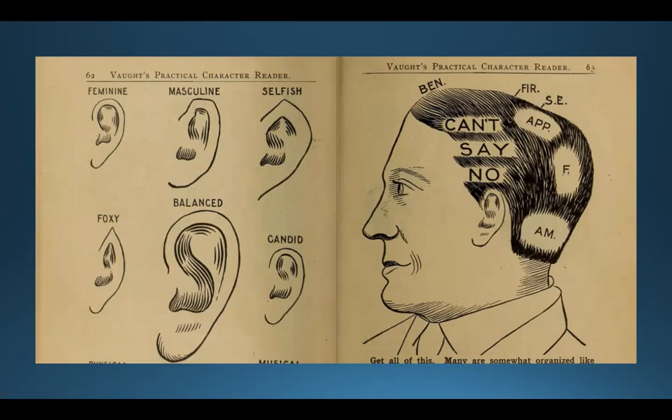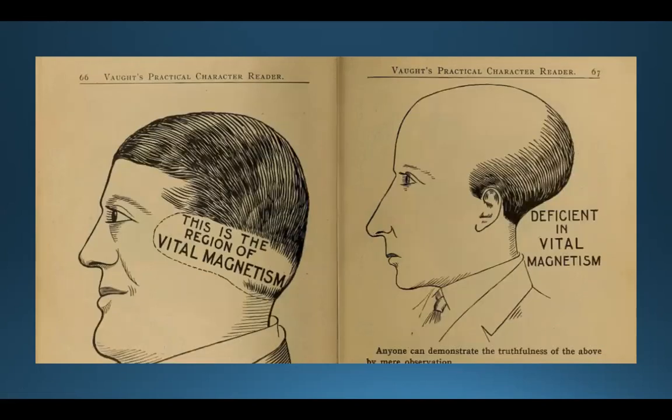Stay away from him. And women who love shopping, you need to marry a man with this shape. Phrenologists tell you, this is the one who can say no. You just go shopping and he pays and never complains. This is the perfect husband. And look at this guy, how this is bulging here. This is vital magnetism. This guy goes to the party and everybody pays attention to him. Look at this area here for this guy who's pushed in. It's lacking. It never grew. He doesn't have the vital magnetism. He goes to a party and he's boring. Nobody will listen to him.